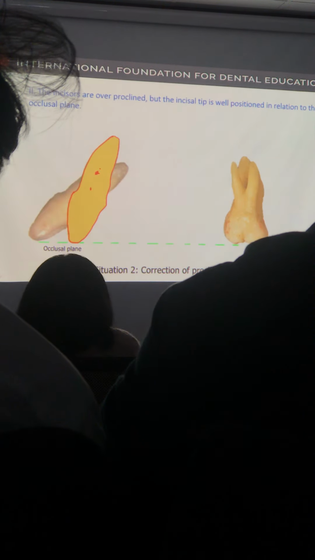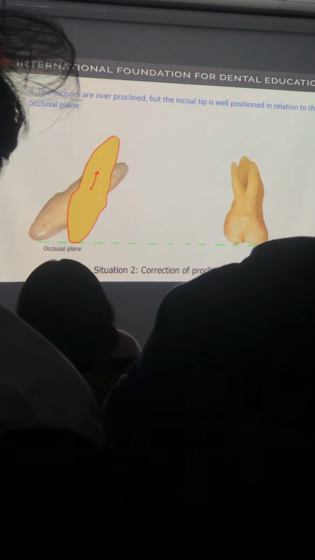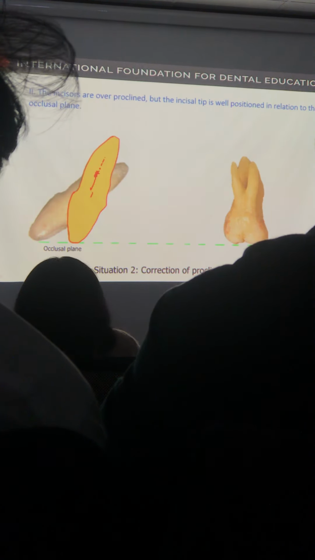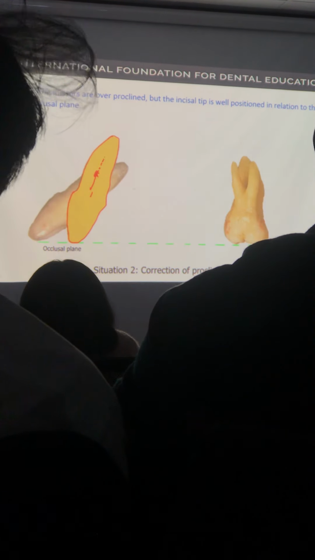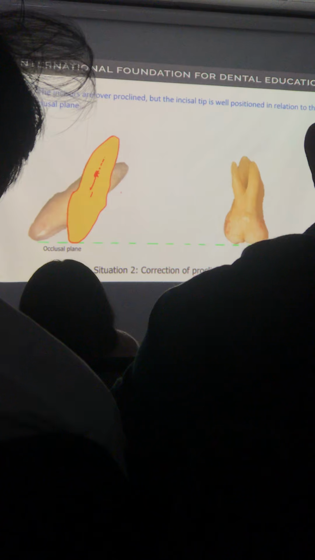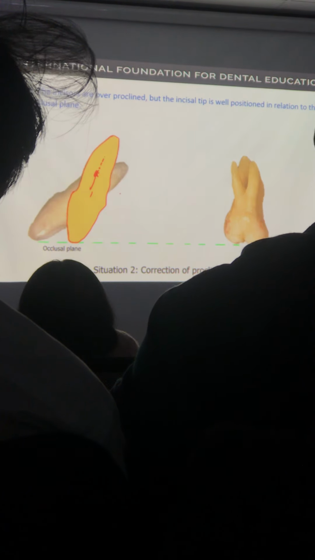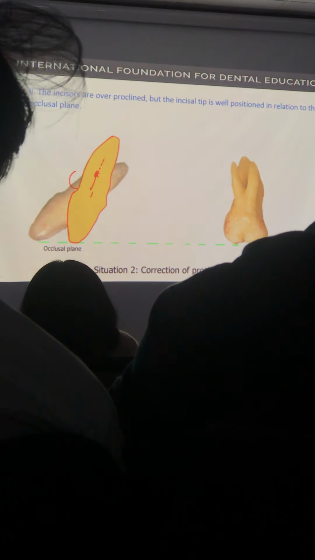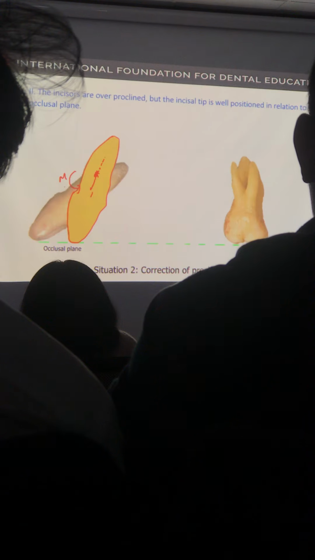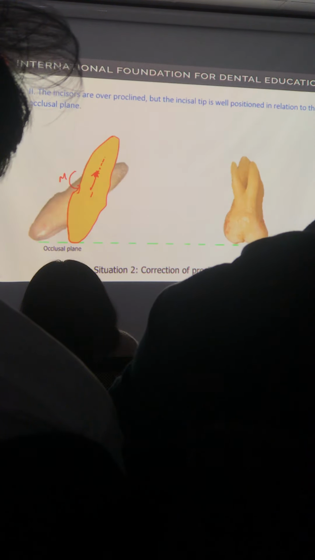So this is the center of resistance, and this is what the tooth wants to do, right? So the line of force is right here. What else do we need to do to this tooth? Where is the resultant moment? Is the tooth turning counterclockwise or clockwise? So that would be the resulting moment, right? Okay?